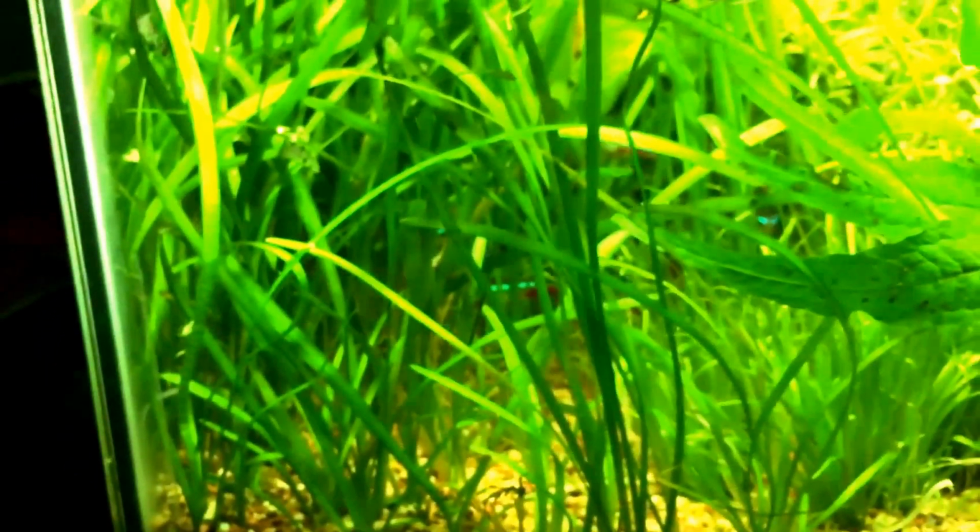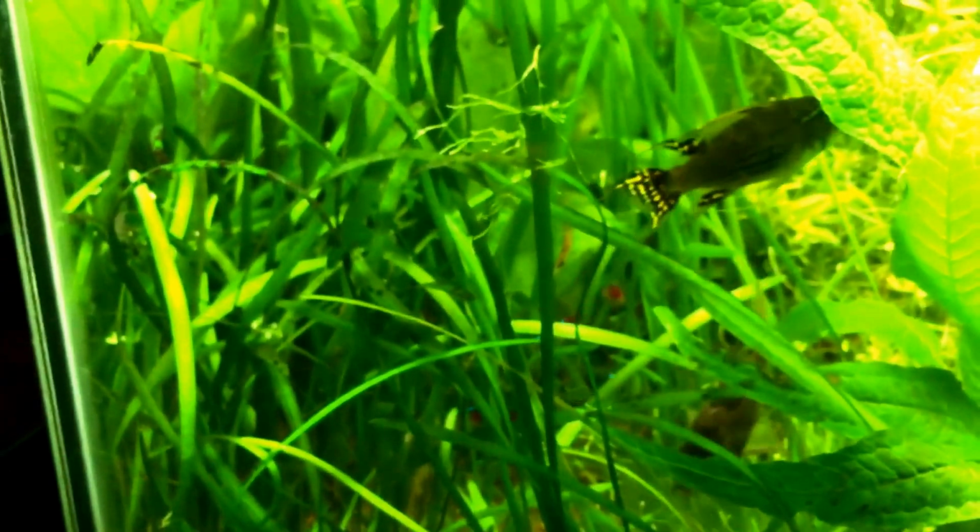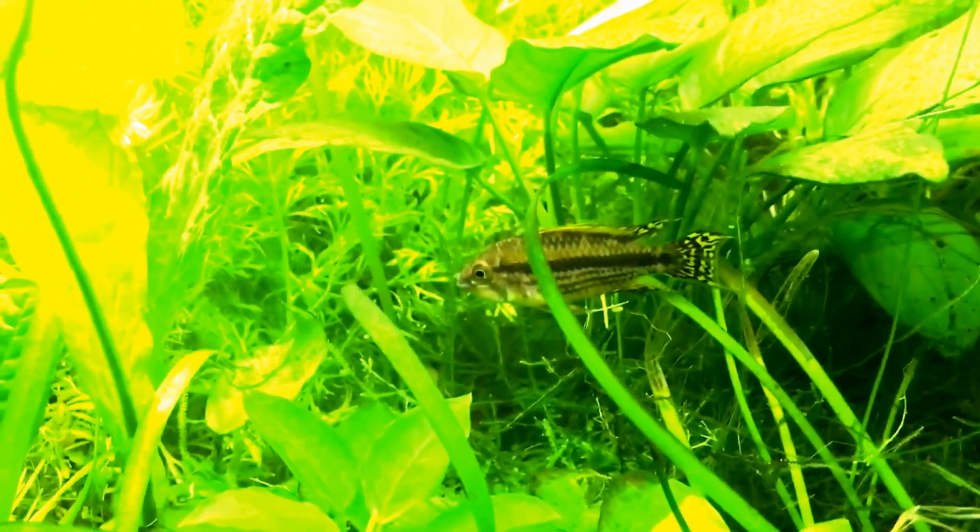This tank has seen a die-off on some of the plants of late. This dwarf sage is much thinner than it was a couple months ago for some reason. Here's another Apisto. I went too long without changing light bulbs, and I think that might have hurt the dwarf sage a little bit. So today I pulled some of it out, and I don't think you can really see it because there's a Java fern in front, but I pulled out some of the dwarf sage and I put some Blyxa japonica in the spot where the dwarf sage was. It's right back here, but you really can't see it behind this. You can see the top of it behind this Java fern.